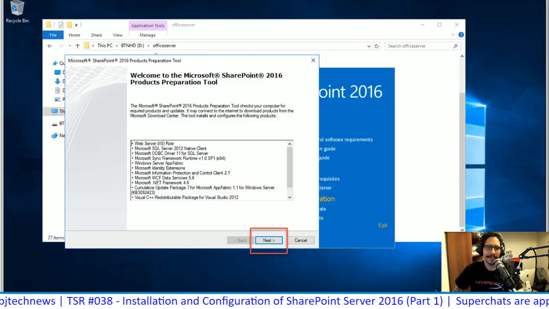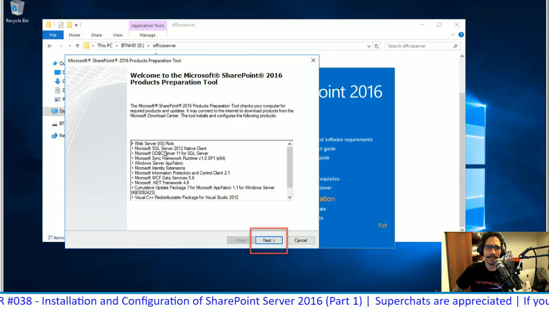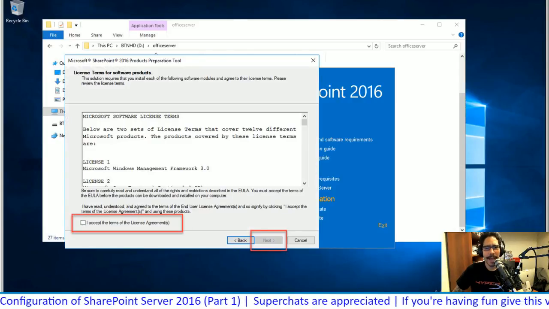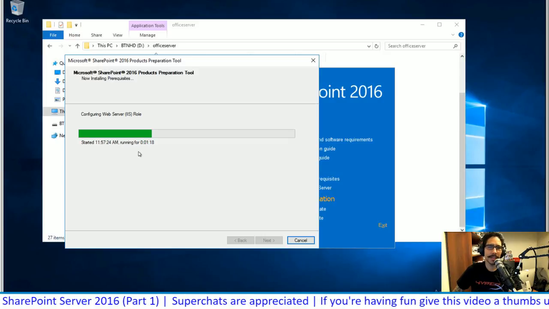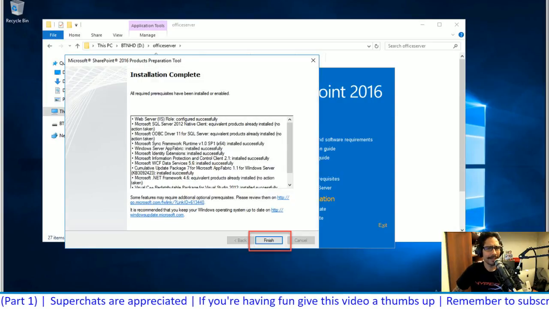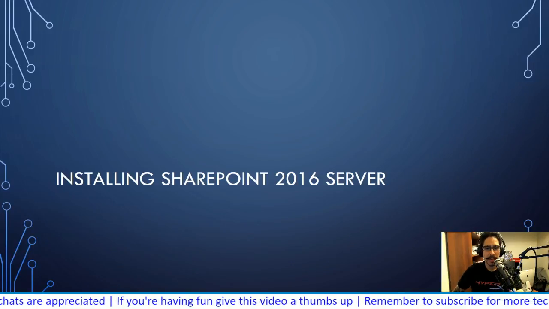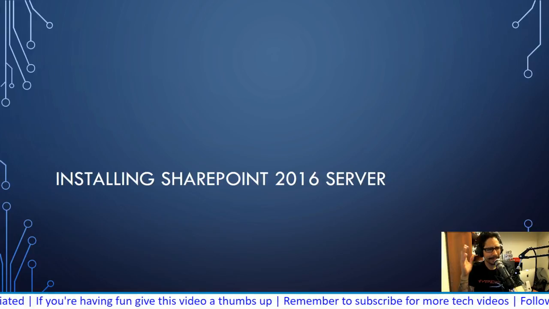I was saying to myself, okay, let me get ready. Let me jot all this stuff down, because most likely I might have to download everything and get a PowerShell script and do everything manually. So I clicked on next. I accept the terms, hit next. It's configuring the web. It's doing this thing. All right, I'm sitting back. I got a cup of coffee, came back, and wait a minute. Installation completed. So I hit finish. It restarts. I go back inside the server, and it's done. I'm like, wait a minute.